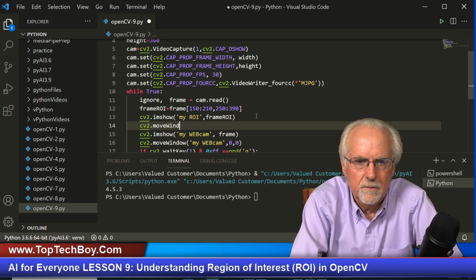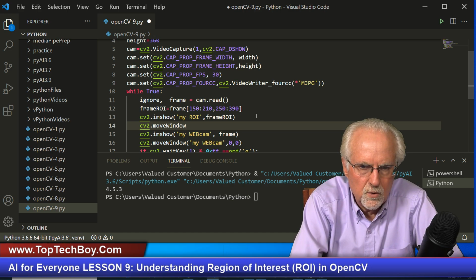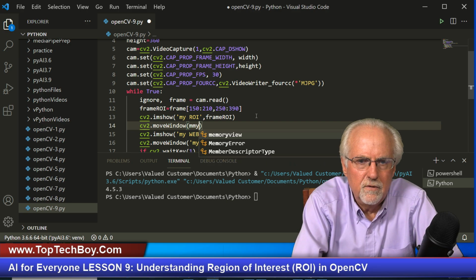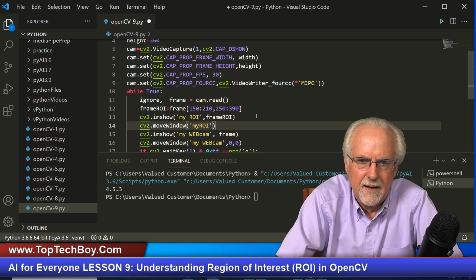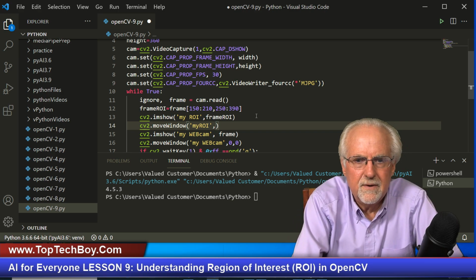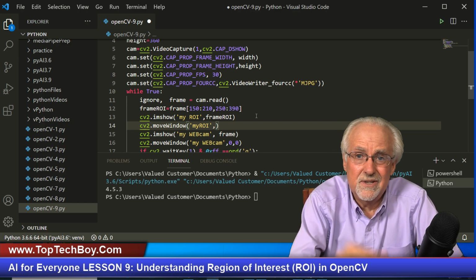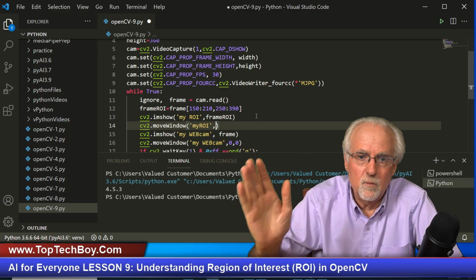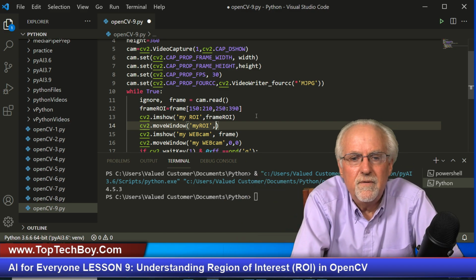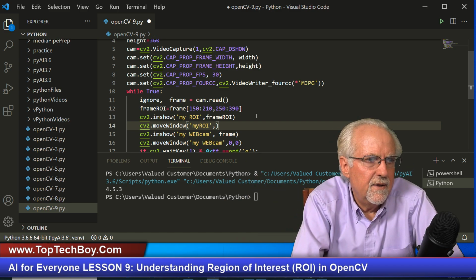cv2.moveWindow. What do I want to move? I want to move the window my ROI. And then where do I want to move it? Well, this isn't up and down first. This is X and Y. So it's sideways first. And so I want to move it out past that first one.